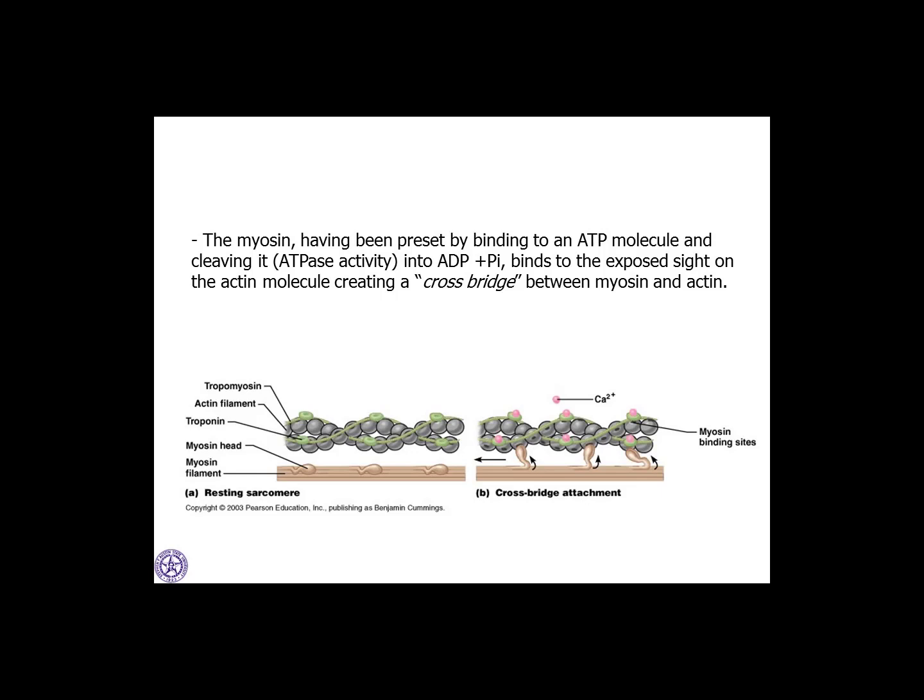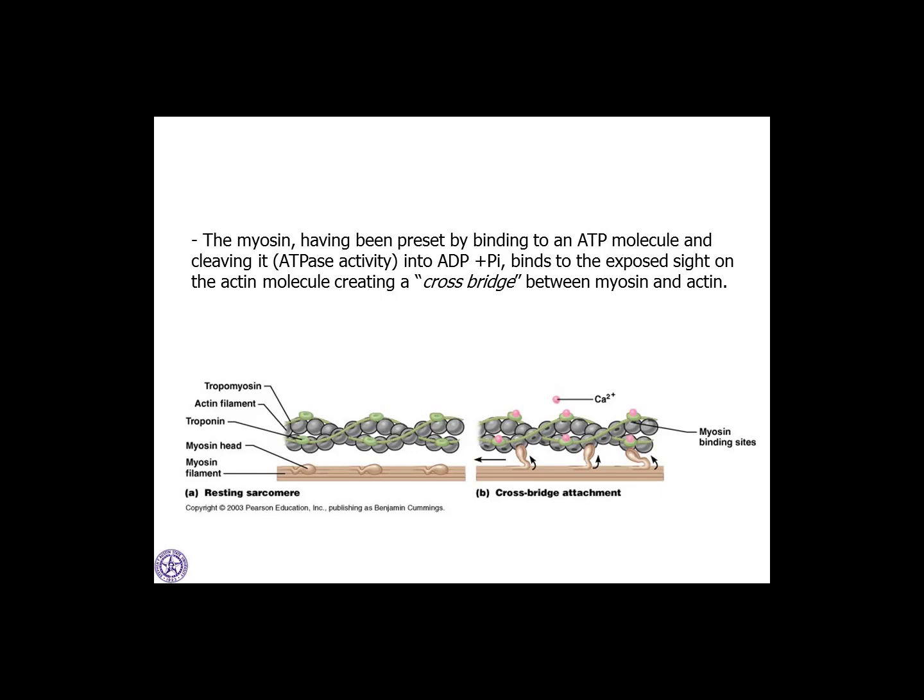Your hand is still filled with ADP and phosphate, but it's also able to reach up and bind that site on the thin filament, the actin molecules. Here we can see a relaxed muscle. Troponin is illustrated as the little lifesavers and the green string. That's tropomyosin. And when we have calcium, it moves that tropomyosin out of the way. Now you see we have a cross bridge form. No contraction has started yet. We've only grabbed the actin, getting ready to move it. And that's the formation of the cross bridge.